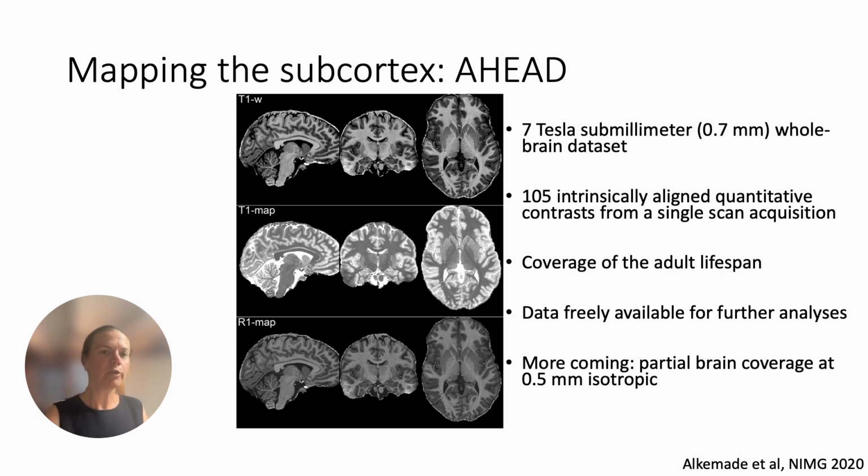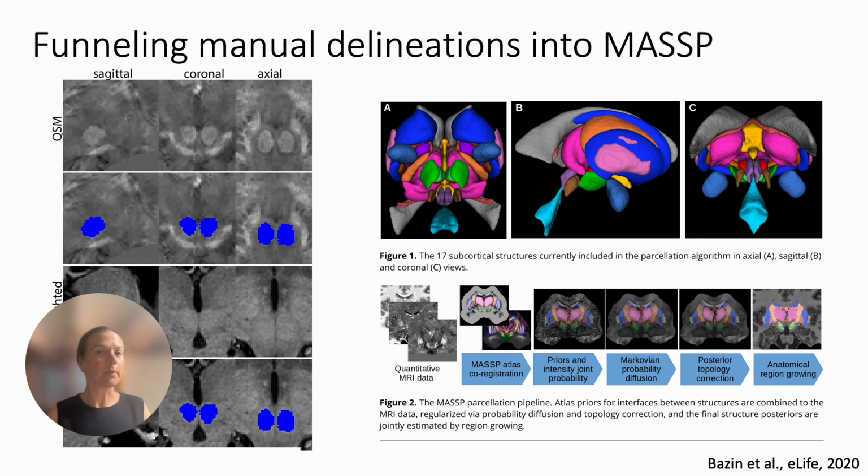So what do we use these data for? We use them for our imaging purposes. And how do we do this? We have a subset in this database of 10 individuals. And what we do is we manually annotate subcortical structures in these individuals. We do that twice, so we can create an inter-rater reliability calculation. We use the dice coefficient and the dilated dice for that. And then afterwards, we funnel all of this information in an algorithm called MASP.